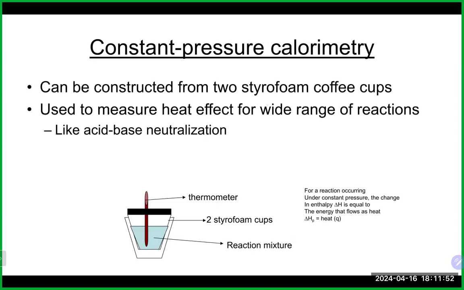And as I mentioned a second ago, if you do this under constant pressure, which is typically what you do, the delta H of it will equal the Q value that you get. So for example, if you know how many grams you'd use in a reaction, say magnesium with hydrochloric acid, you can figure out how much energy, which would be the delta H value. You could divide it by the moles of magnesium and figure out how many kilojoules per mole that reaction gave off by just simply following the temperature change in these coffee cups.